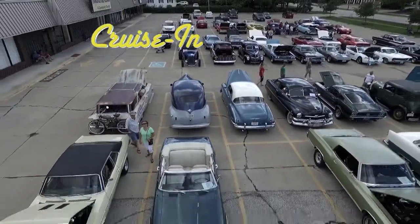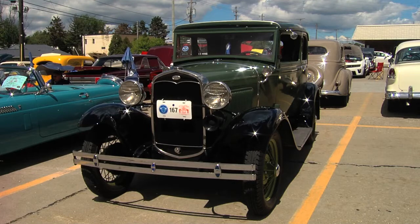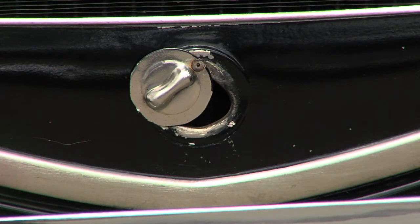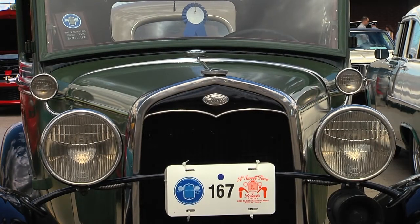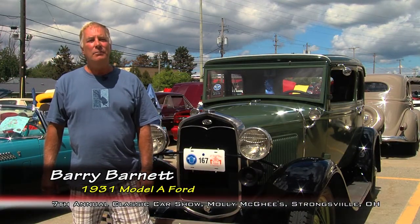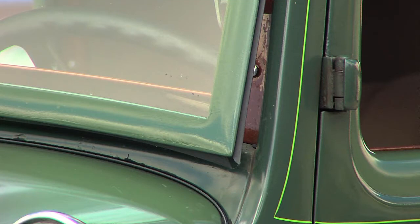Welcome back to the 7th Annual Classic Car Show at Molly McGee's in Strongsville, Ohio. Barry, this is very cool — what do you got here? I have a 1931 Model A Ford; it's a Victoria model. I've had several others — a AA truck, a 26 Model T, and a couple of other Model As. How much work did you have to put into this? Quite a bit. The car has been redone — some of it I did and some I had done. The body work and paint I had done; when I bought the car it was actually a maroon. But it's all done in original colors — this is the way the car would have looked in 1931.